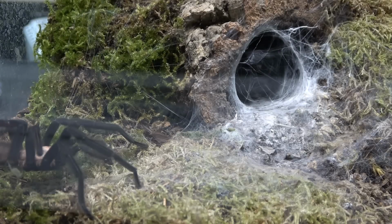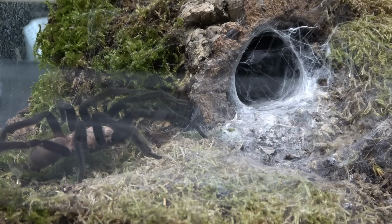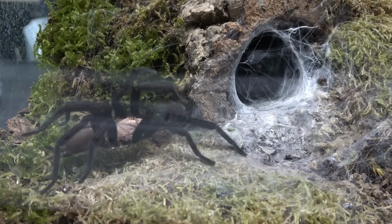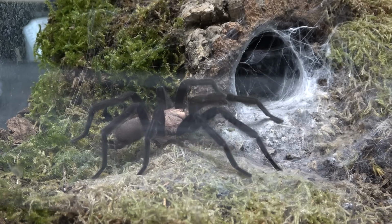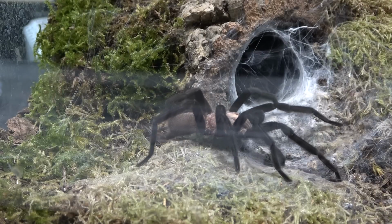Now we skip through a bit, because he was sat there for a long time, and then he came walking up the front of the glass and had a little wander about. Then he came back down again and started all over again back down in this corner. We still haven't seen anything from our female, and we are probably about 45 minutes in now. Not a sign of her. We were starting to wonder whether she was actually going to make an appearance at all. And all we can do is sit back and wait on the persistence of our male.